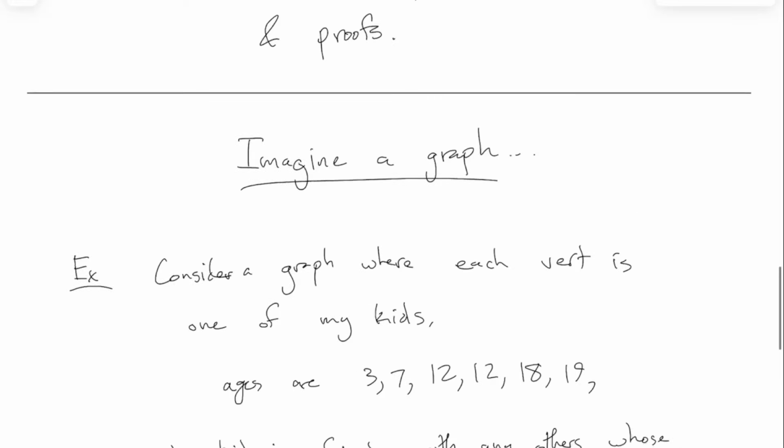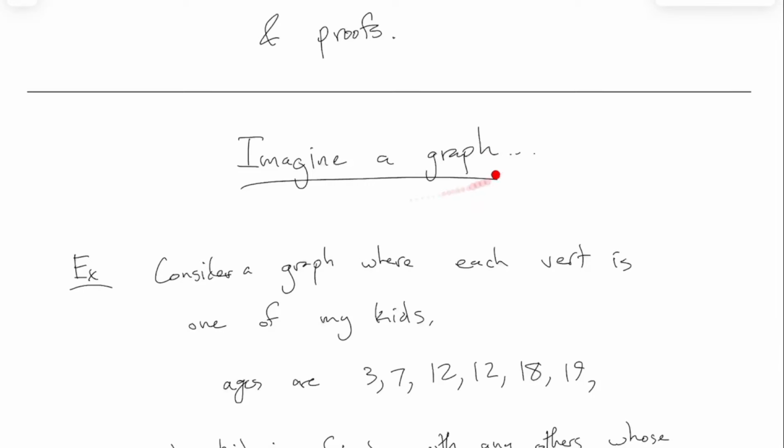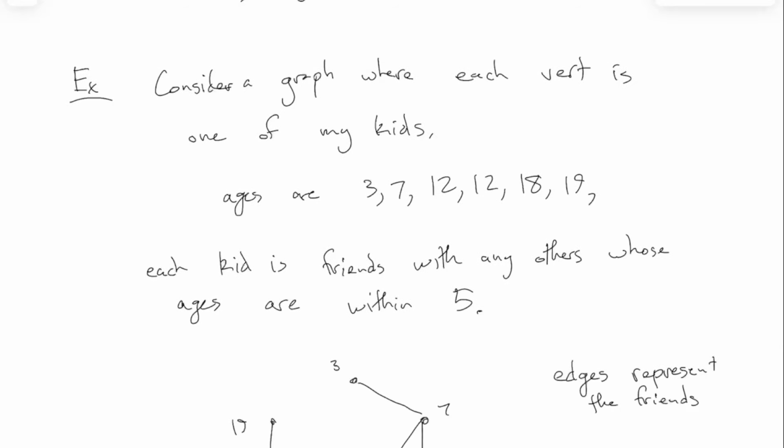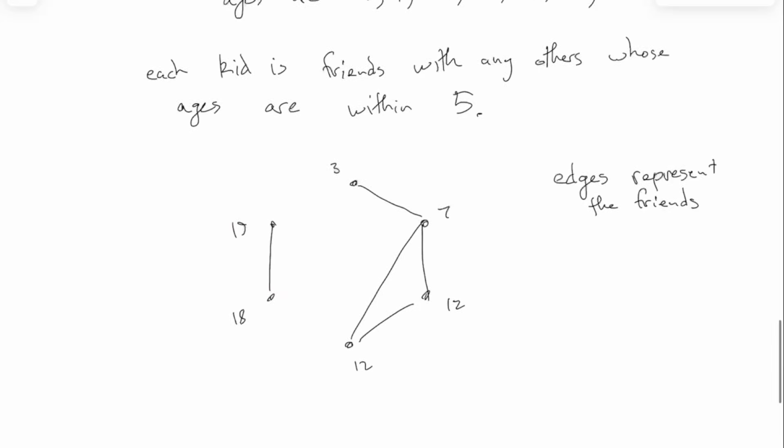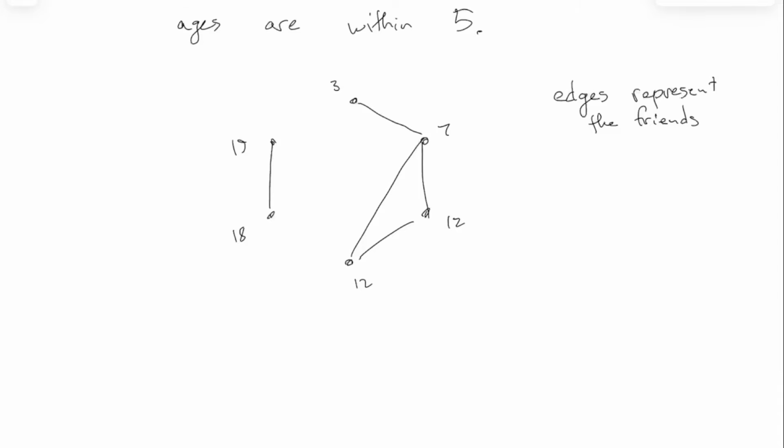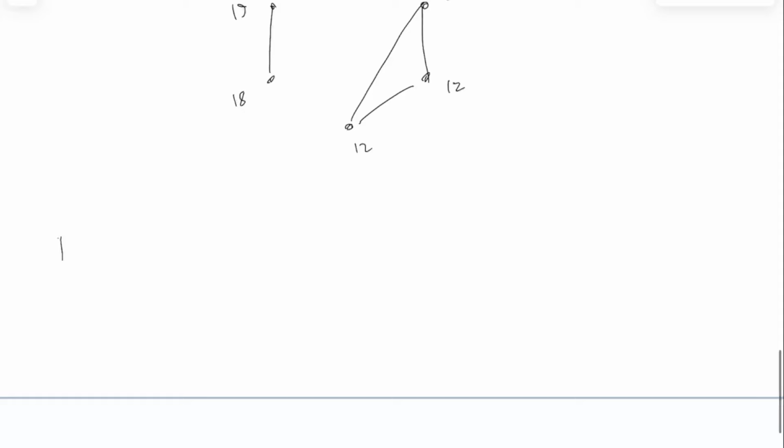That's what this kind of imagine-a-graph exercise is all about. All right, I've got some more examples like this. A typical homework problem would be, maybe I would describe a scenario, ask you to draw the graph, and then say something about what you notice about it. In this example, I noticed that it's disconnected, and what that means in terms of the real-life situation is that these people will not hang out with these people. Something like that. All right, let's try another example.